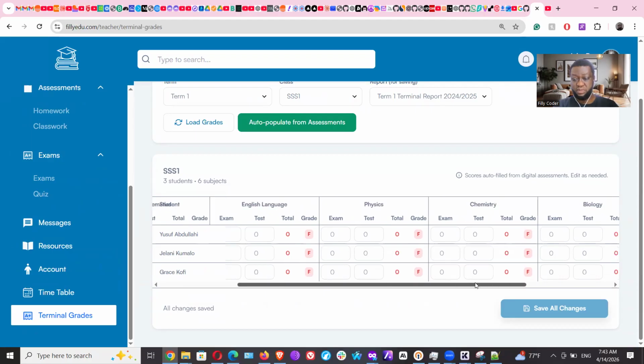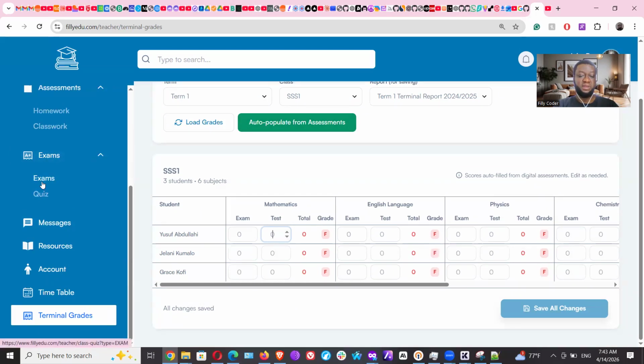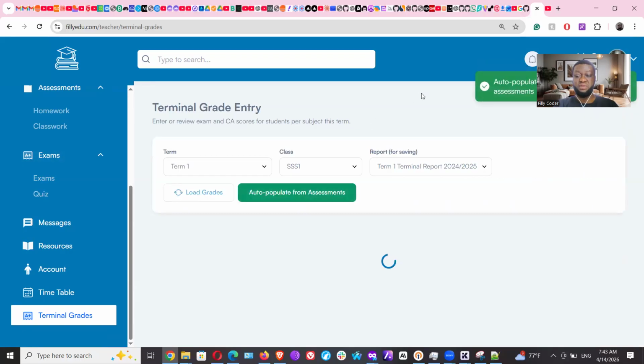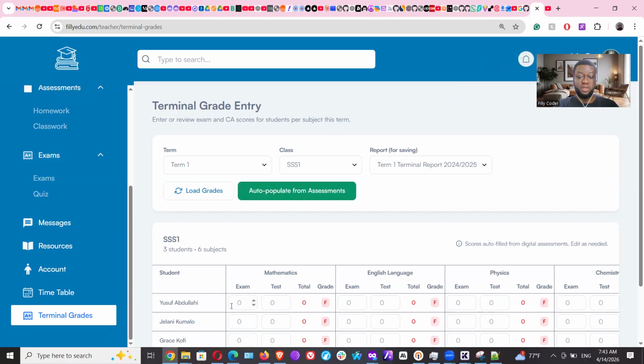So for any given subject that has been added to the system, you can manually enter the information, or you can auto-populate from assessment. Since they haven't taken any assessments in this system, you would have to manually enter their grades. But if they take any assessments, like exam, quiz, homework, classwork, using our system, if you click auto-populate from assessments, it will transfer all grades or test scores from the assessments into the students' exam and test scores and grades.